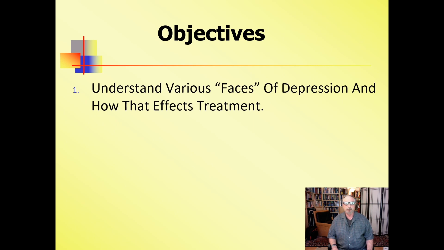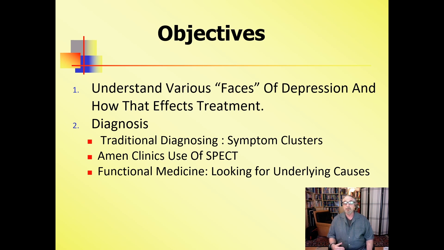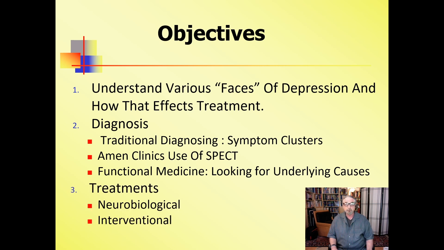So what are the objectives? Let's understand the faces of depression and how that affects treatment. What are the different conditions where we see people with clinical symptoms of depression? How do we diagnose these individuals using traditional diagnosing, such as the DSM-IV, which fundamentally focuses on symptom clusters to distinguish separate illnesses? What we do at the Amen Clinic to help with diagnosing, which is basically functional imaging such as SPECT. And then we'll talk a little bit about functional medicine and how it looks at underlying causes that may be aggravating these neuropsychiatric conditions or actually the primary cause of them. And then if we have some time, we'll look at treatment.